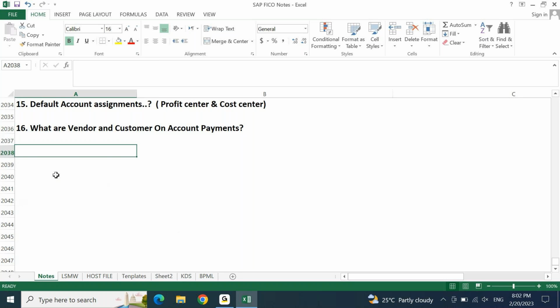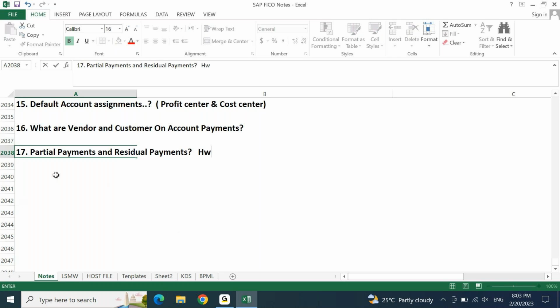Okay, and the next one, partial payments and residual payments. How will we identify the invoice current outstanding in both cases?